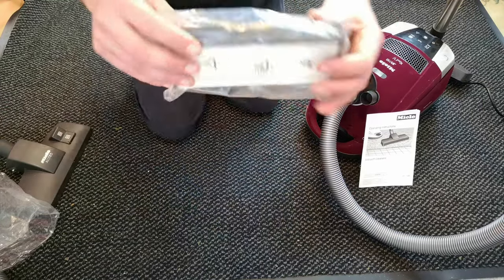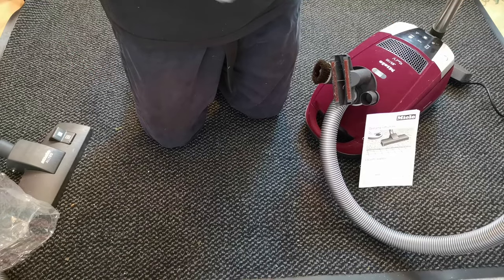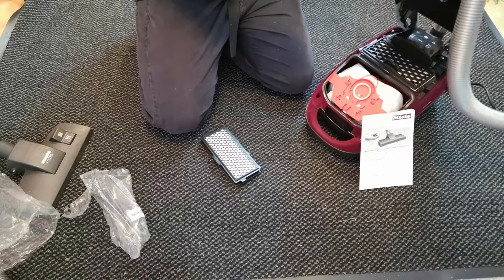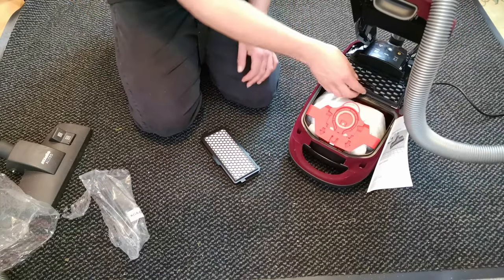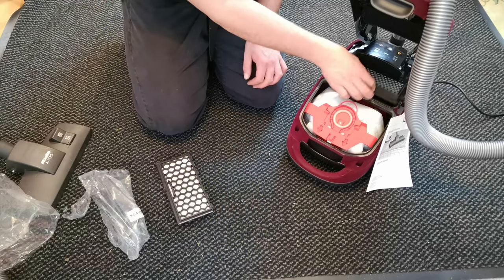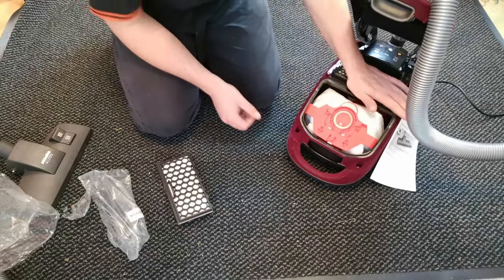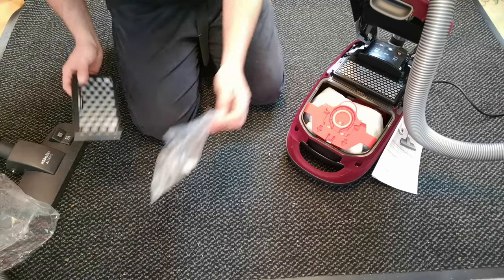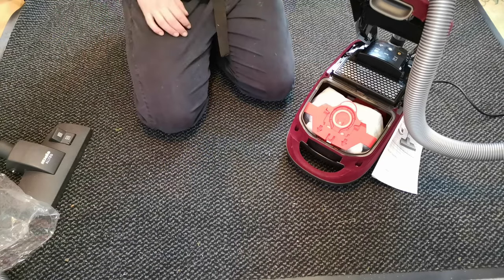I did buy a cheap post motor filter as well. It was before I found the filter cage. Oh, that you can have everything on and lift the hood. How marvellous. Yes, it was before I found this cage, actually, which is a bit of a bummer because I could have saved myself a tenner. But equally, you know, it had a fancy filter in it, and I didn't buy another fancy filter because it would have cost literally more than I paid for the machine, and there were no nice random used ones.